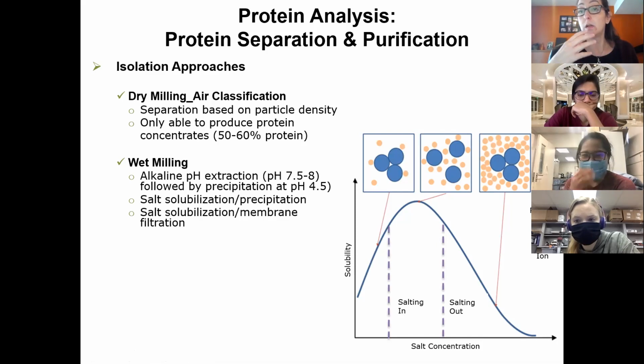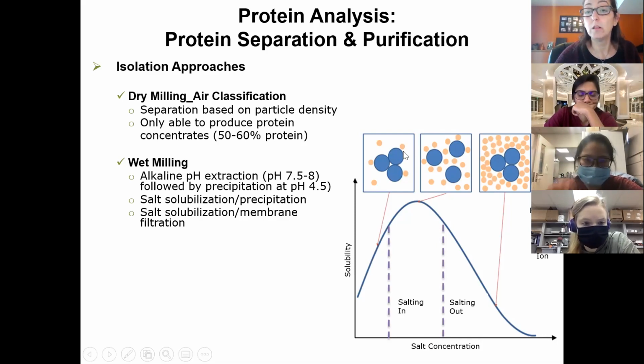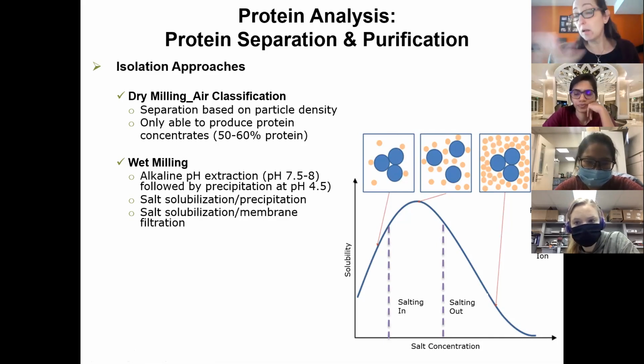Then you put that sample in a low concentration of salt. Then you salt in. So in this case, you have some salt interacting with the protein and increasing the charge load, meaning increasing protein-water interaction. So you solubilize the protein, and along with it, other solubles. The next step is you want to remove that protein from the other solubles. So there is the salting out.